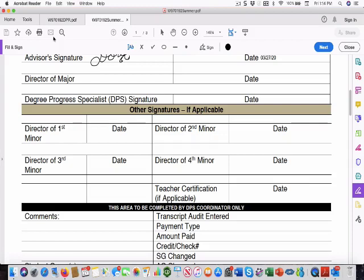If your student is not a licensure student, they're just a regular biology major, regular chemistry major, regular history major, whatever, as the advisor, you will simply take those files and you will forward them by email to your director. And your director will then do what they need to do in the process. So at that point, you're done with that particular student as an advisor. You can move on to your next advisee, and everything should be good.